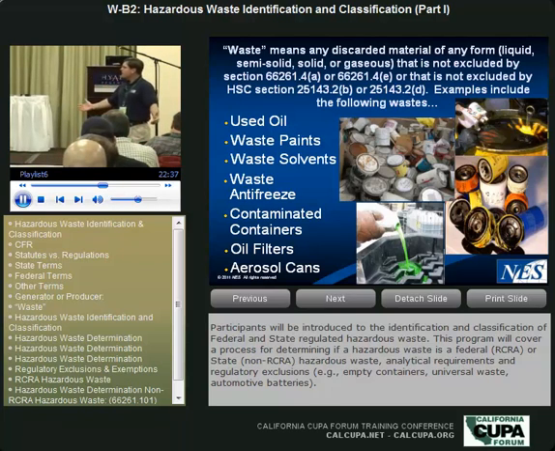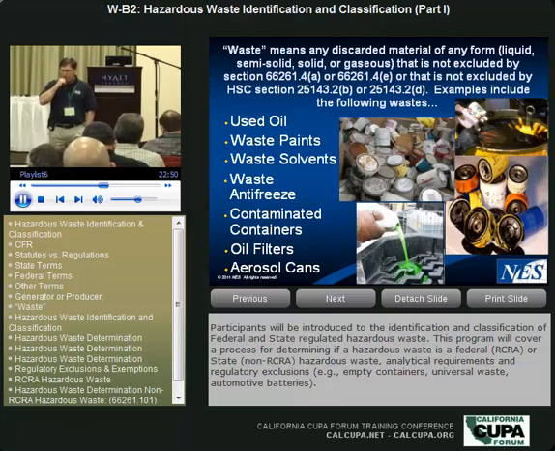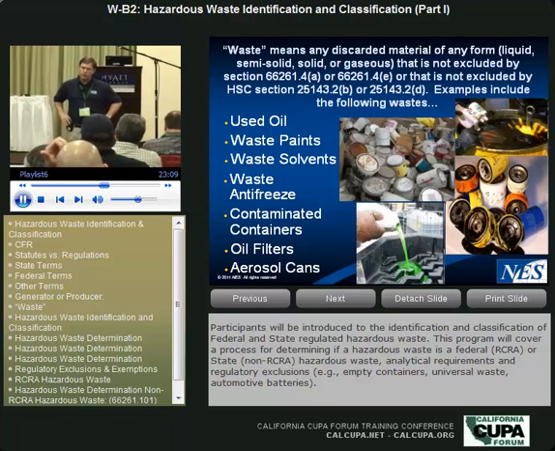So if I buy something and I use it in my facility and I can continue to use it without processing it, so it's not spent. It's used, not spent. So it's not subject to being hazardous waste federally under RCRA, potentially, but it's used at my facility. And if it's been used at my facility and I actually go to use it further for some other process and reclaim it after I've used it a second time, that's a definition of an excluded recyclable material. We find that in the Health and Safety Code.